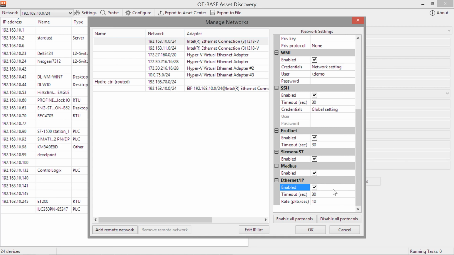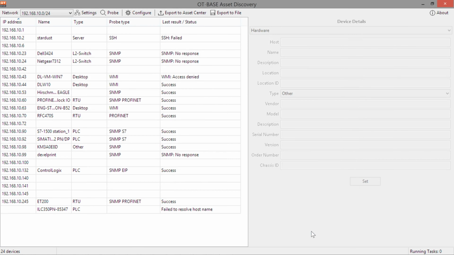And by the way, OT-based asset discovery does support SIP routing, so it will definitely detect any remote networks behind your controllers. That's about it. So what you're going to do is you save the configuration, and then if you haven't already done so, you simply click on Probe.